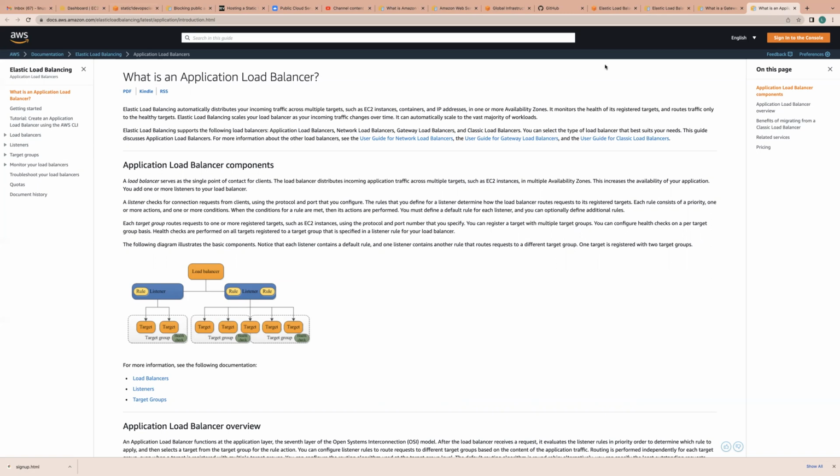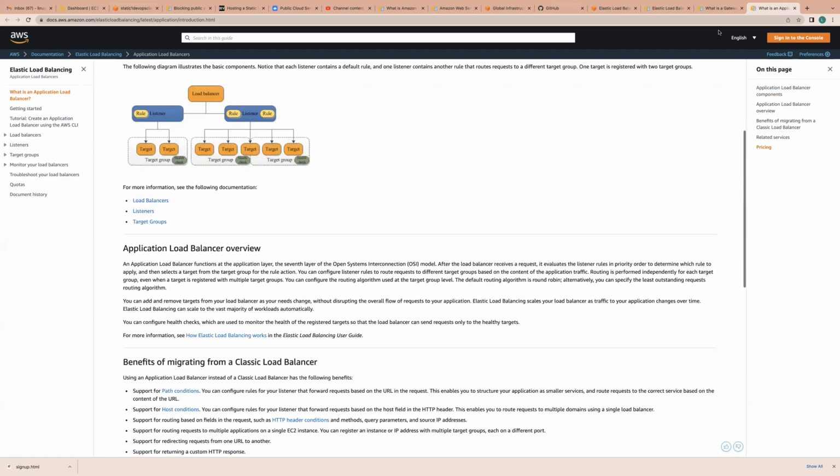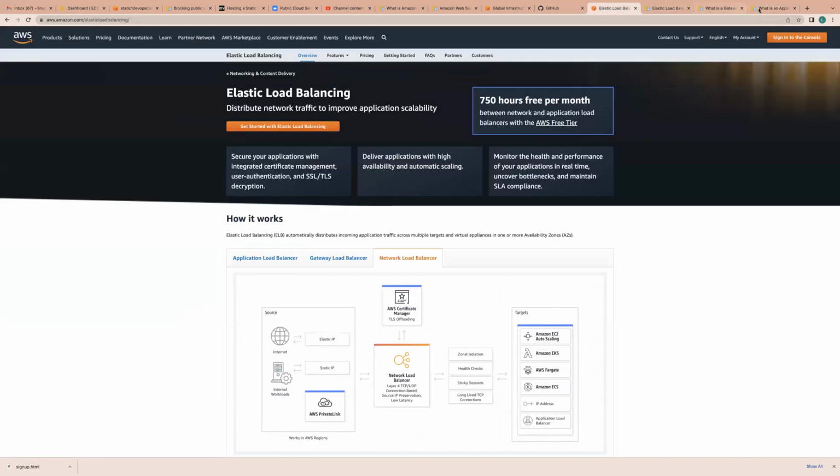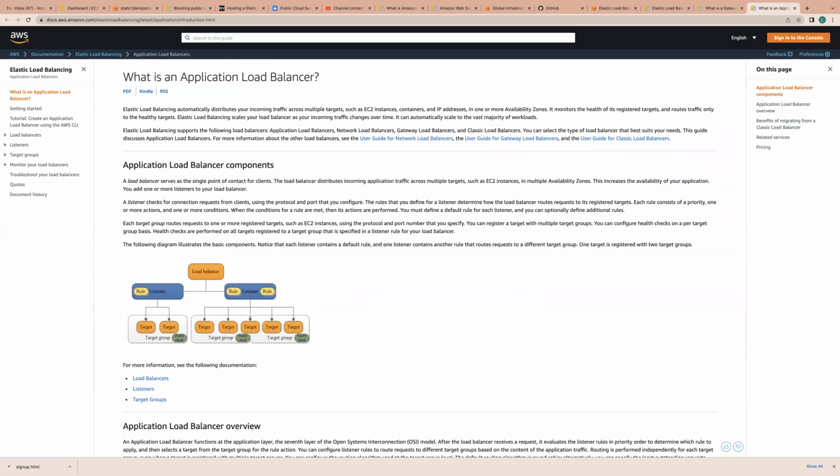So I'm going to add this link to the slide. But remember, your user data doesn't have to be all this. It could be just 3 different lines. Where do I put that code? The user data code. I'm going to put that link in the slide. I'm actually adding it right now. The link to the user data. You're going to see in the slides, user data. Let's see, where is it? In the slide, when you see user data, you see the link.